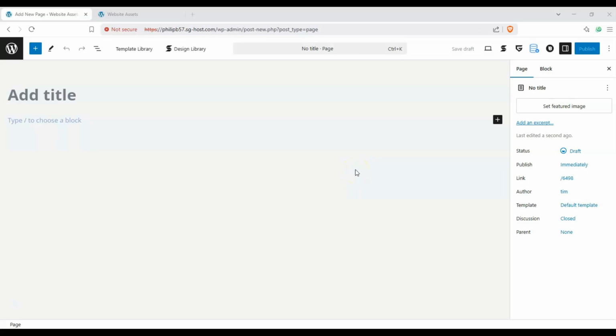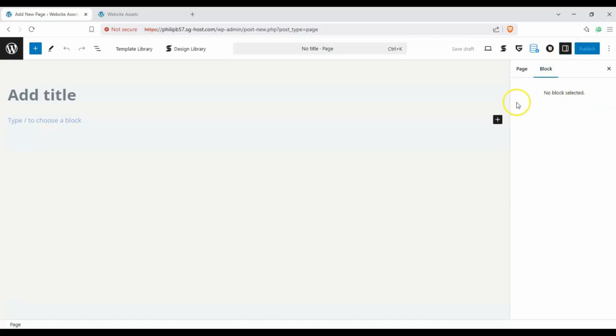Before we continue any further, just some housekeeping things. If this right-hand sidebar isn't here, there's a button beside Publish called Settings. Just click on that. This is where all of the parameters to toggle and configure for our block will appear. Next, let's give our page a title, just to keep things organized, and last but not least, let's add the block itself.